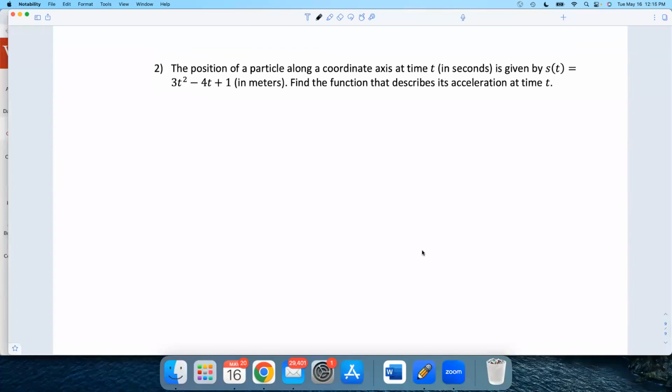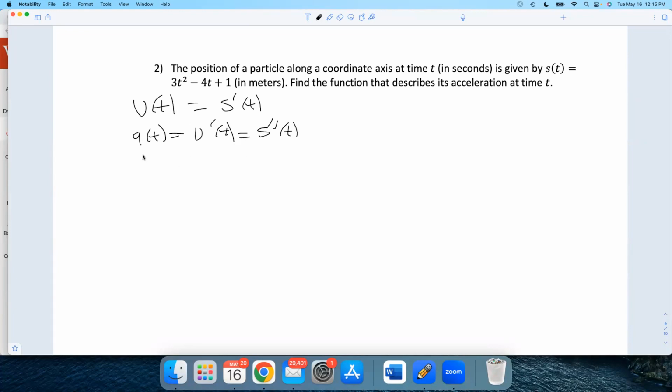Okay, we're going to do a lot of physics type problems this semester. You really just have to memorize. You got to know that if you have position, velocity at time t is the derivative of position. Velocity is change in position per unit time. And then acceleration is the derivative of velocity. Acceleration is how quickly your velocity is changing, or in other words, the second derivative of position.